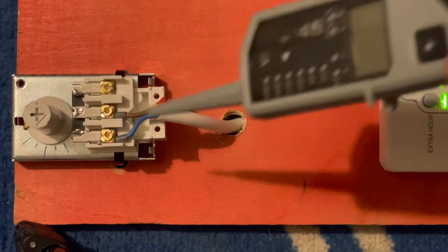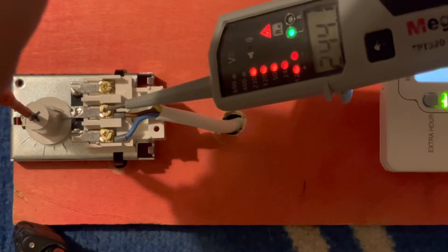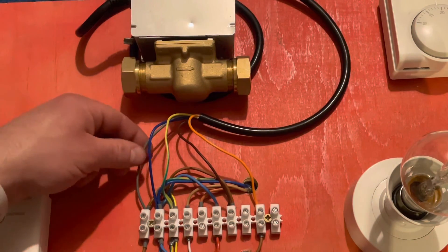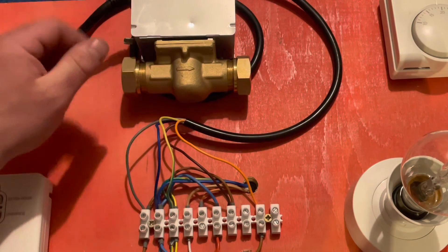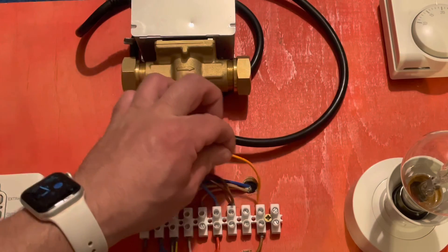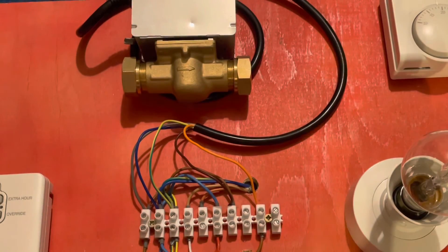With the cylinder stat on an S-plan you just have your feed in and your feed out. When calling for heat and not yet at temperature, it opens the gate. Key things to remember on the S-plan valve: gray is permanent live — these always have power. You have your neutral, your earth, brown is your call to the micro switch, and orange is your switch live back once the switch has been made, to fire the boiler and pump.